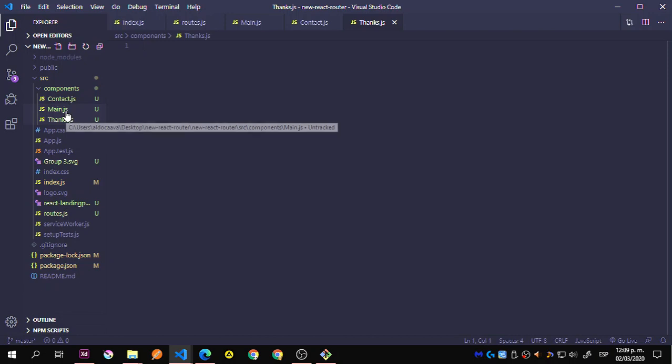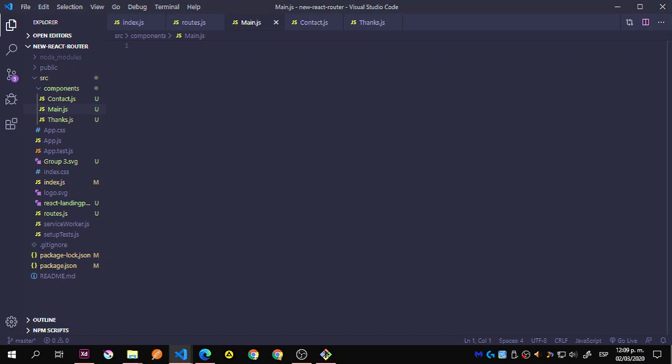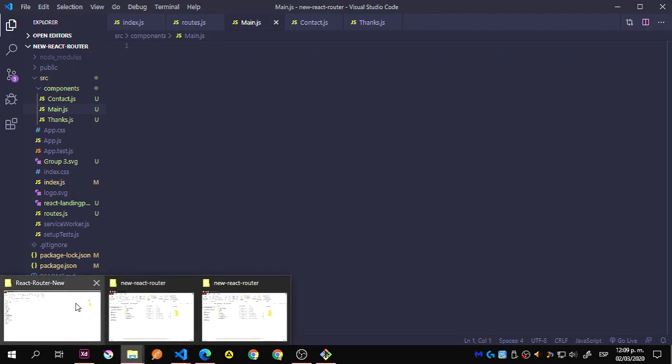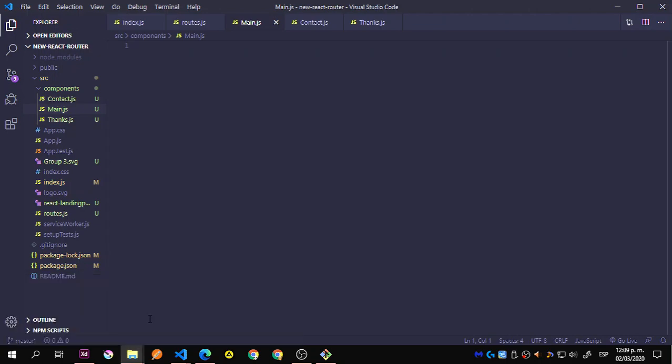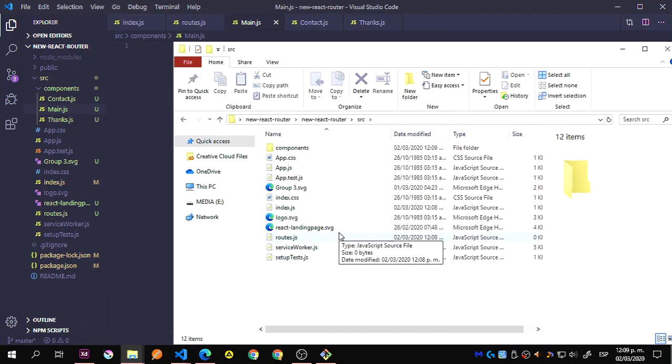Okay, so let's actually build something here inside the main. So of course we're going to use routers. Just let me start with this. Which one is this?